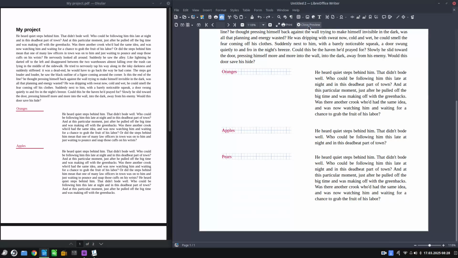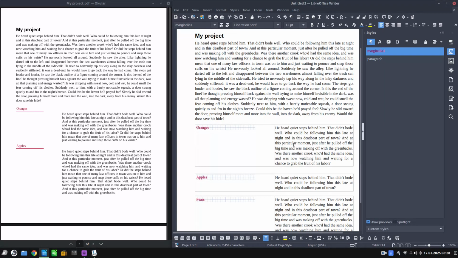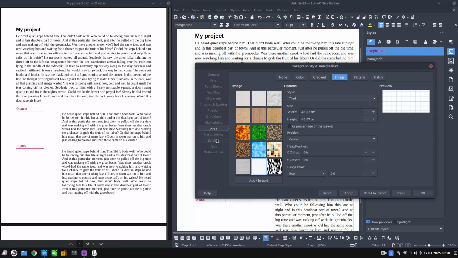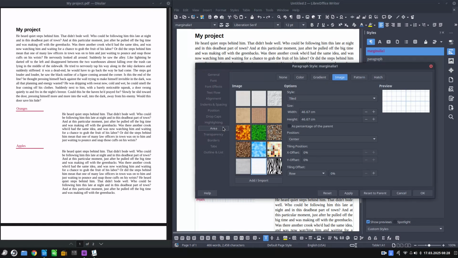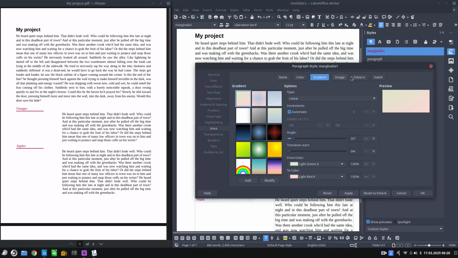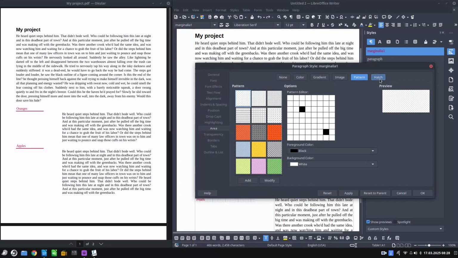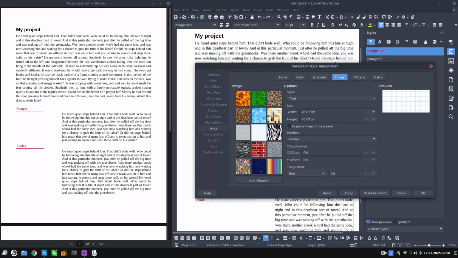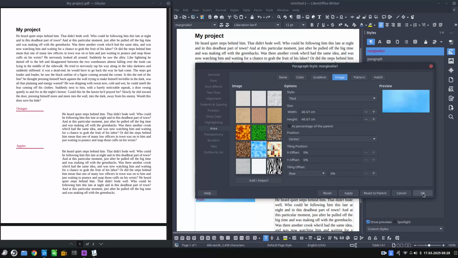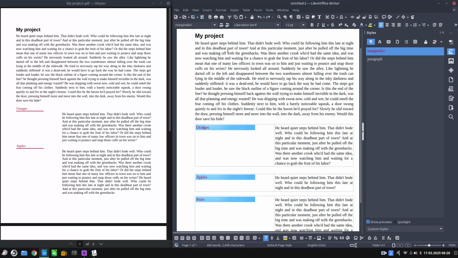Okay, so you can play with these as you need in order to create your own style. So with borders, without borders, you can increase the padding, you can change the area to be a gradient, a pattern, and so on. Even an image with something. Let's preview.